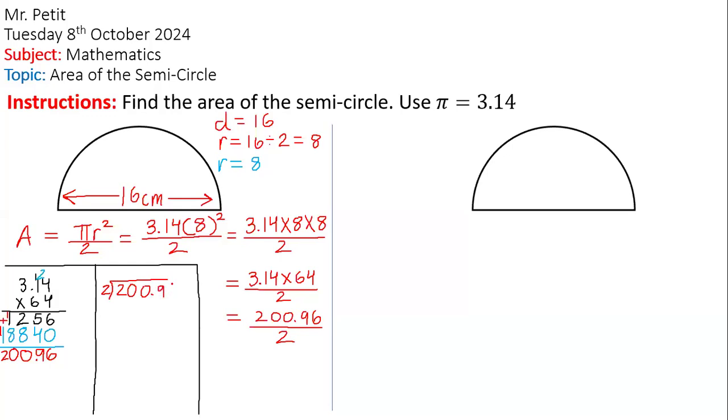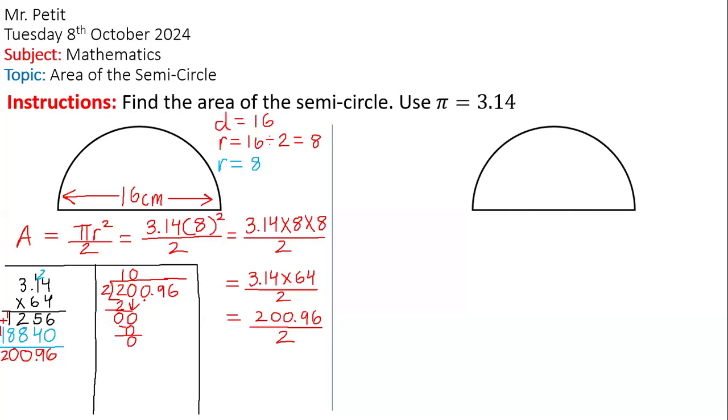Okay, so let's divide it. 2 goes into 2 how many times? 1 time. 2 times 1 is 2. And you have 2 minus 2 is 0. Then you bring down the 0. 2 goes into 0 how many times? 0 times. Put 0 on the top because it can't go in. 0 minus 0 is 0.